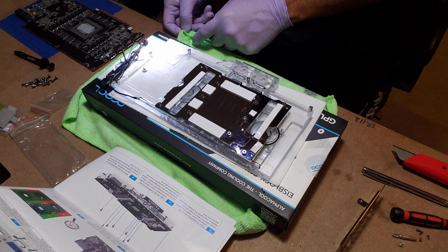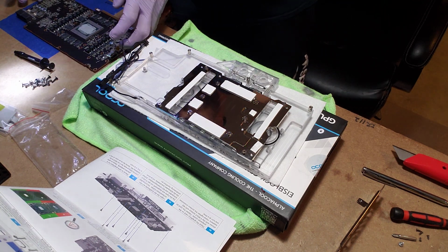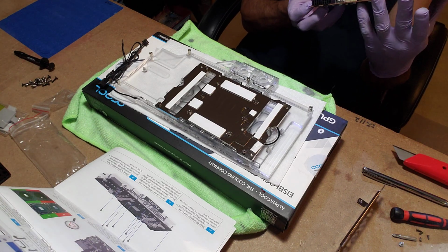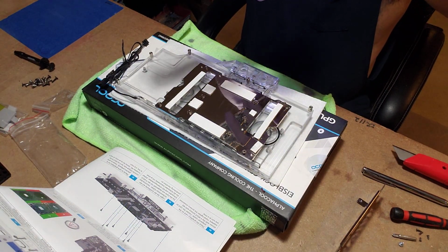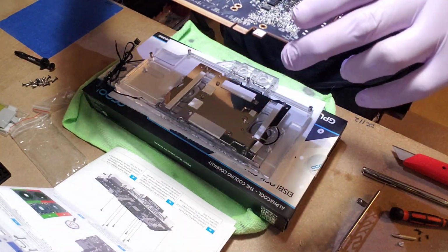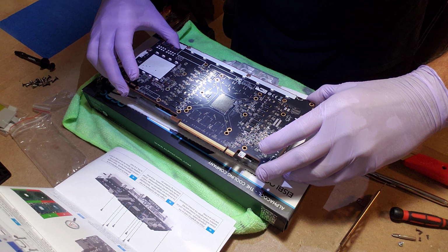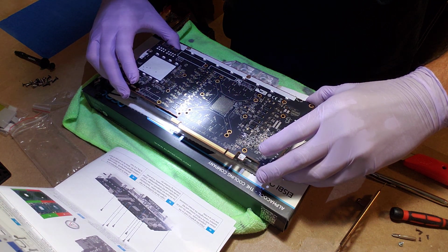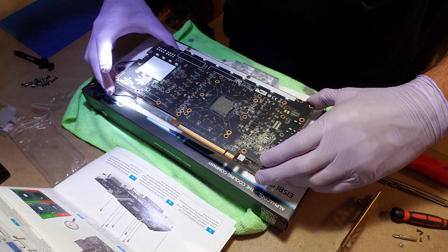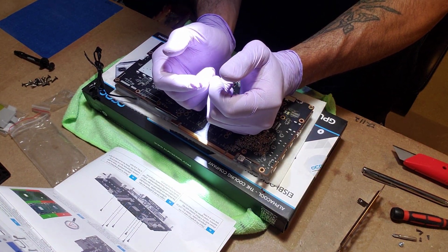Let me wipe this on the back side of here. That's another reason why I wear these gloves. I can go wash my hands real quick, but don't need to. Anywho, here's my spread of thermal. All right, here goes nothing. No, it goes like this. Gotta line up these holes. This is always the fun part. This is so awesome, just seeing all the screws line up. Screw holes. Nice.